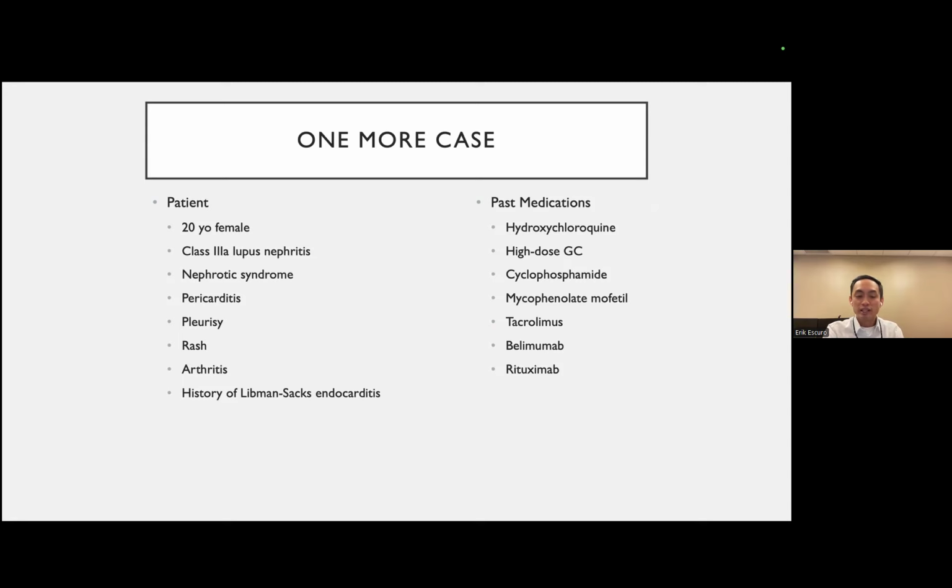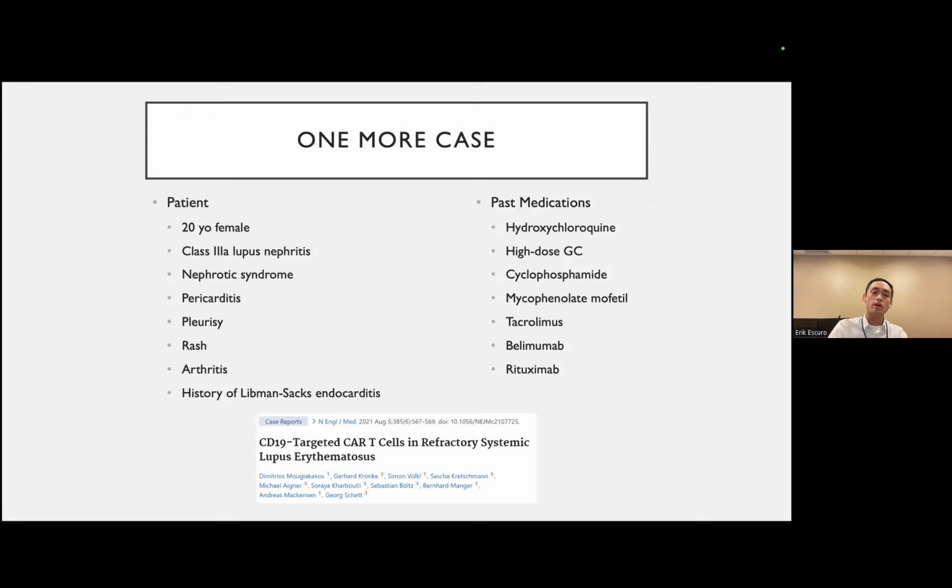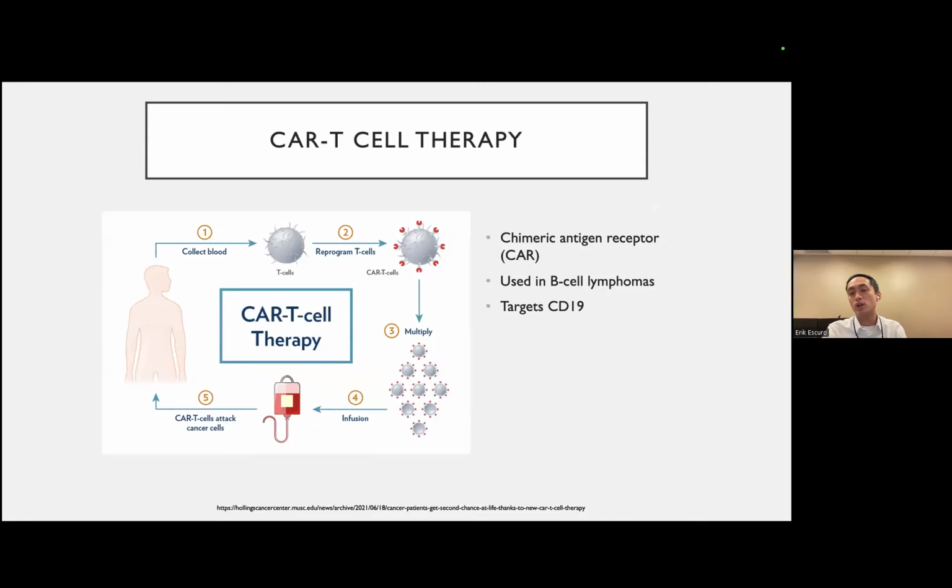But some of the preliminary data from some of the bench research type of things said, you know what, this might be useful in lupus as well. And so in terms of a compassionate use type of intervention for this patient, it was not FDA approved or even approved by the European body to use CAR T cells in lupus patients. But they decided we don't have any other treatments for this young woman, and so we're going to try it. And so what they ended up finding is that after starting CAR T-cell therapy, her lupus completely disappeared. And so in the time since then, they have repeated this in other lupus patients as well.